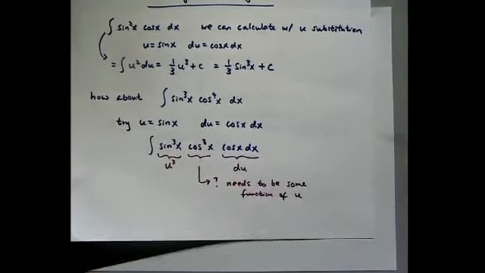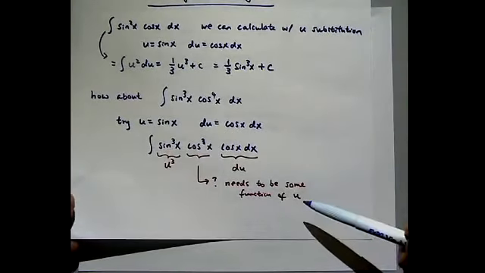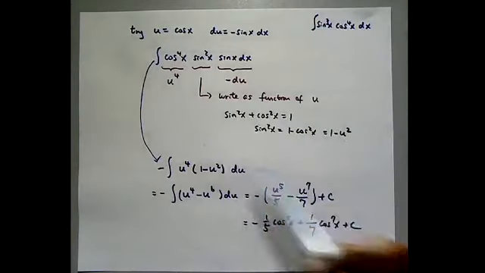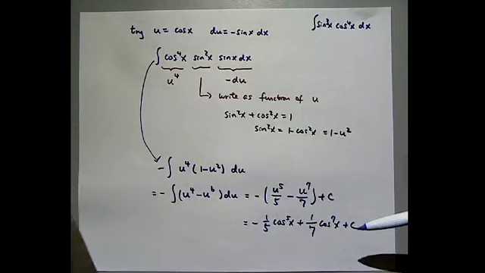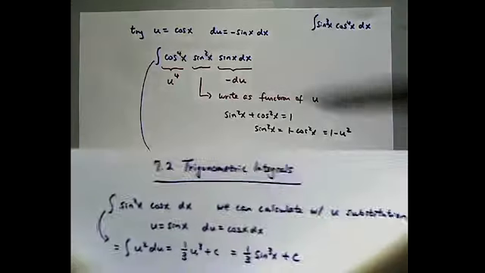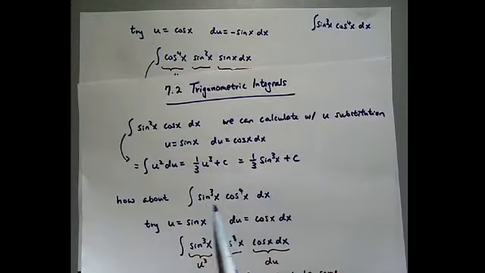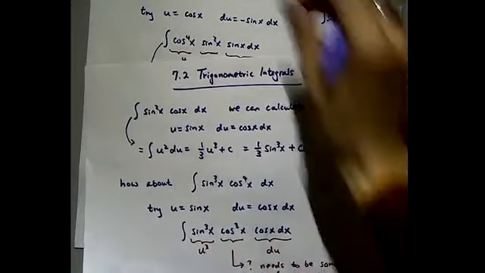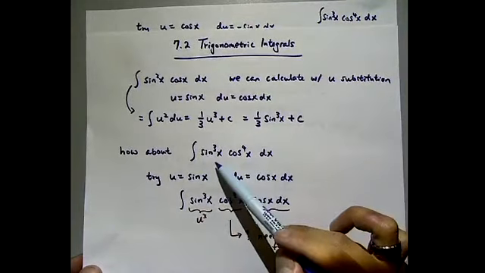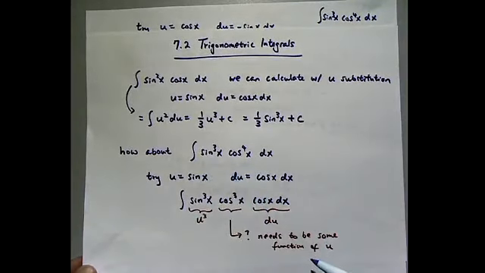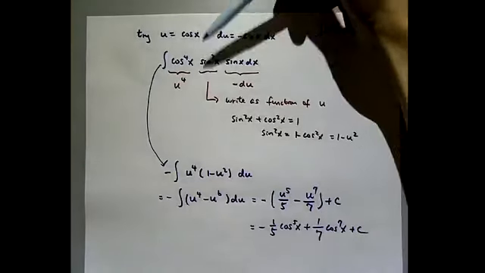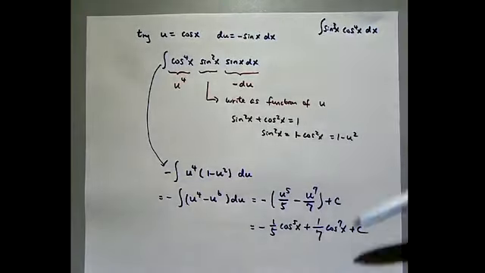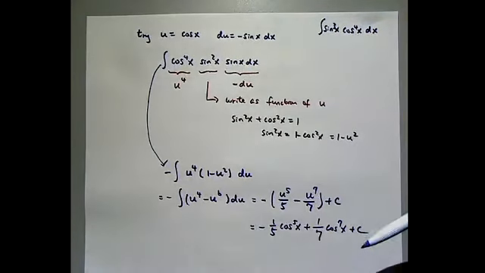Okay, so let's look at what we did. We tried 2 choices of u. That's all we got. And one of them didn't lead us anywhere easily. The other one, by using a simple identity that we all know, gave us the solution. And what did we do? We look at the situation here. One of these guys has an odd power. If we let u be the one with the odd power, we don't get anywhere. But if we let u be the one with the even power, then we could do something about it. Right? So that's actually something that would work for all situations like this.